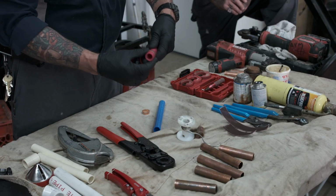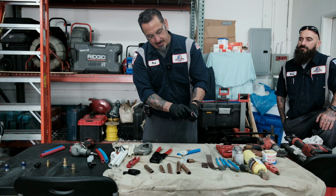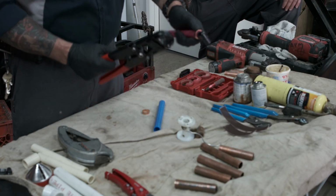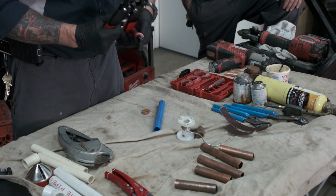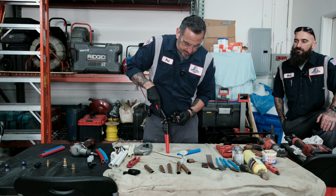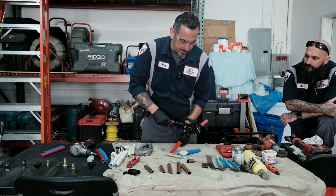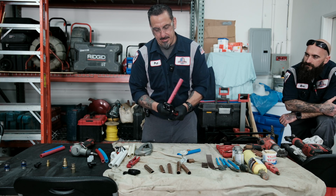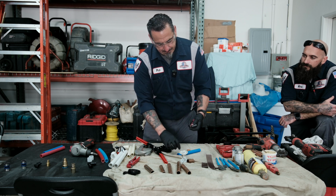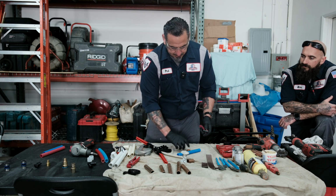You want to slide your ring on there. You want to insert the fitting, and you want to give yourself about 1/8 of an inch from the pipe, as such. Now the manual crimpers, you really got to line it up, and I'll show you. I put it in here. You want to line it up. And then you just use it, that's it. And then what I always like to do is check the pinch bead on this one. And you see the 1/8 of an inch clearance where the pipe and the ring goes.